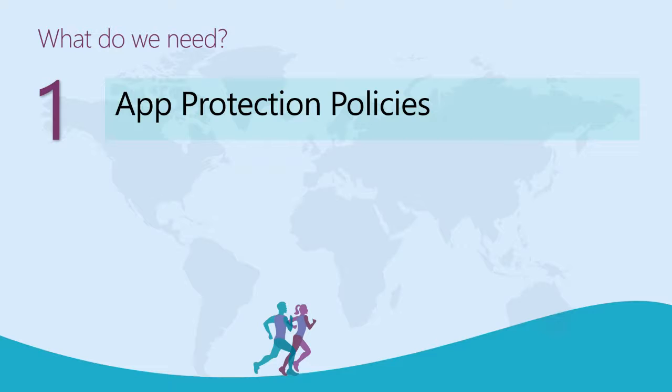So what do we need if we have to plan for Intune app protection policies in our organization, right? The very first step that you need to consider is to define your app protection policies. Again, as I said previously, each policy can have multiple options and each application can have a different policy defined based on the criticality of the data that's being stored or accessed in that application, right? So you need to define the app protection policies that you want to have in place for your organization.